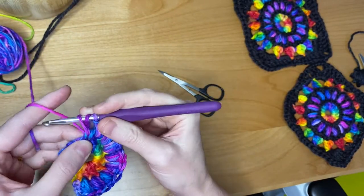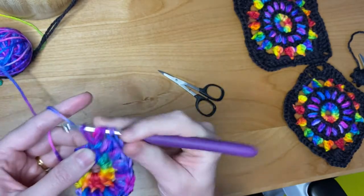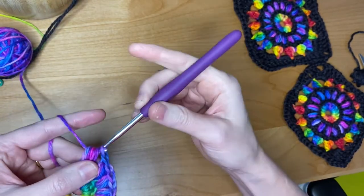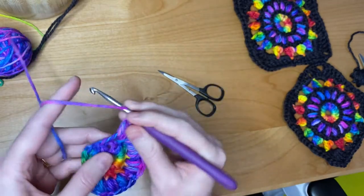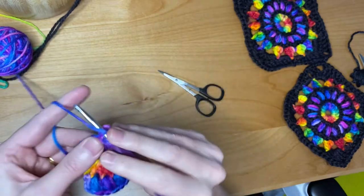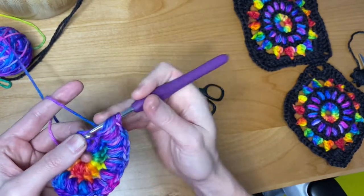And just go through and do 15, and then the 16th one we're going to do slightly differently. But at the end of this, you really want to make sure that you have 16. Otherwise, at the very last step, you're going to cry.